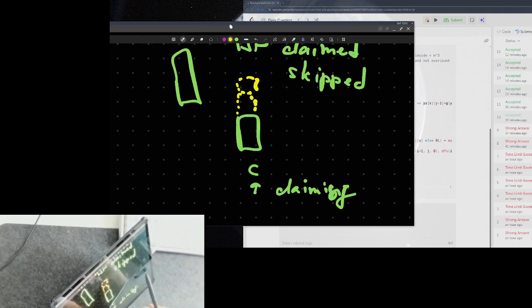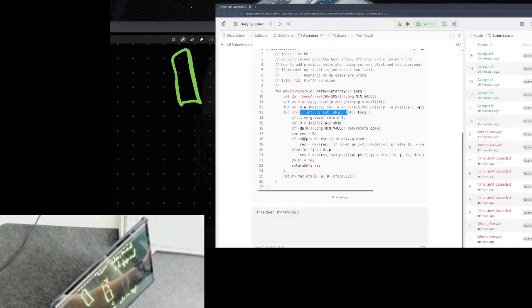So maybe I'm weak in this explanation. Let's look at the code.